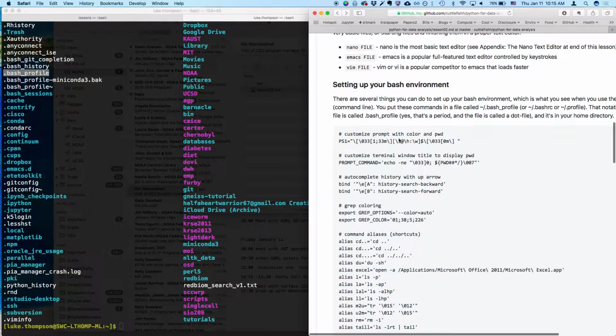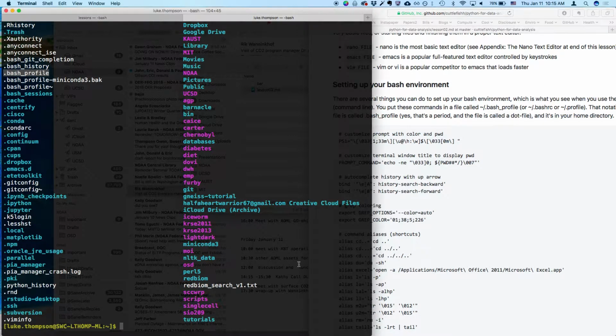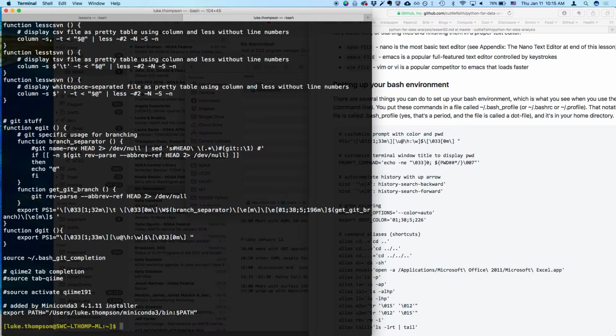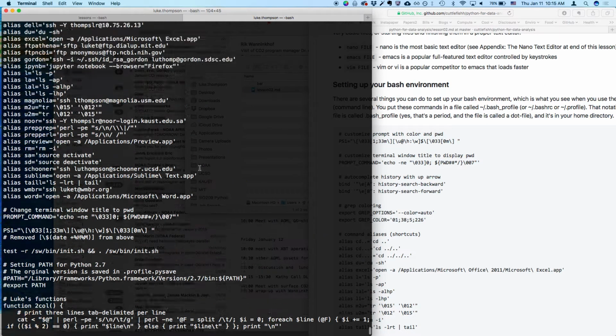So what you can do is, let's see, raise your hand if you have the .bash_profile in your home folder by default. Okay. Can you type cat .bash_profile? You can see mine's got a bunch of stuff in it.